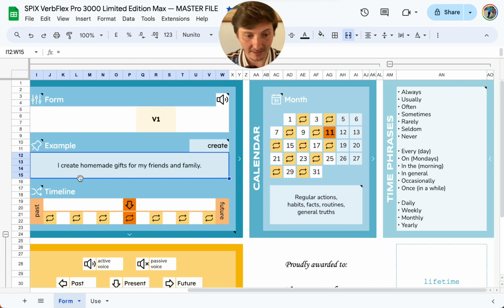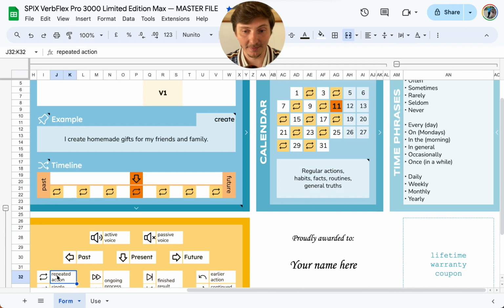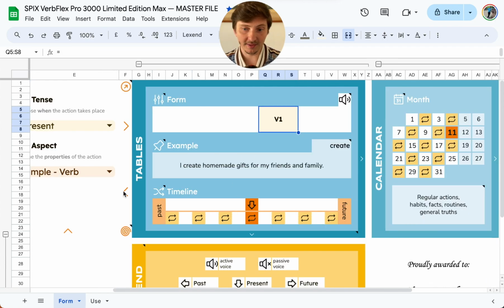So it happens here and there, and so it's a repeated action. That's what the symbol means. We'll see the same in the calendar too, right? And so that's the form as well. You're going to be able to see all of these properties and features at the same time.